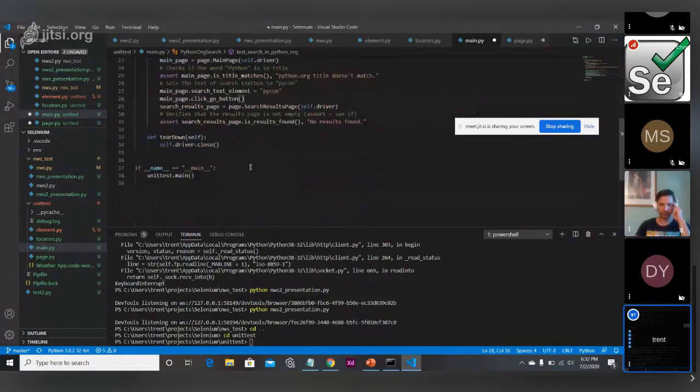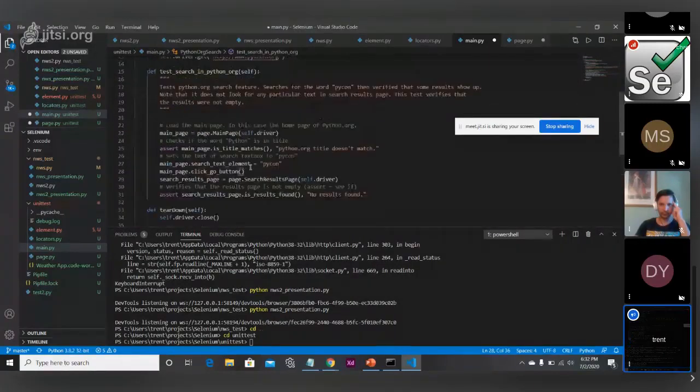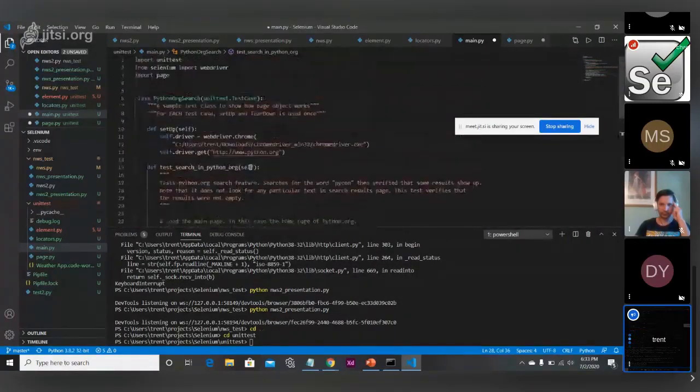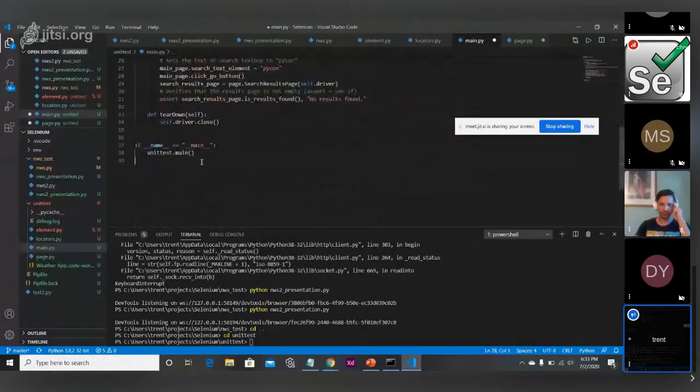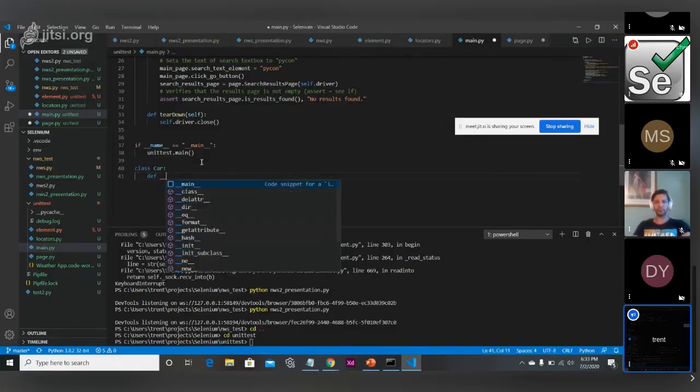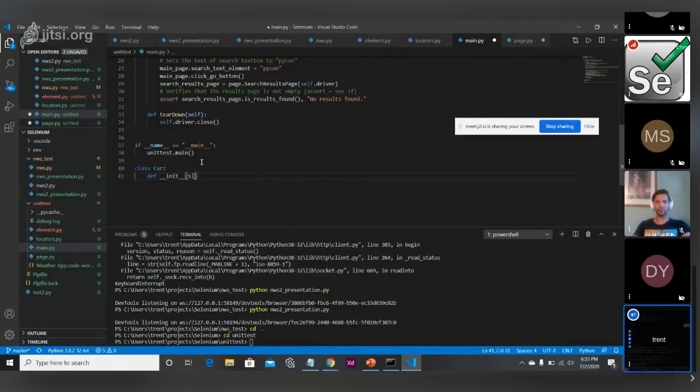The next thing I'm going to do involves classes and things like that, so let me explain what classes are. Classes are essentially a blueprint. Let's say you have a class of a car. It's like an idea, a blueprint of a car, but you don't have an actual car. It's just the idea of a car, kind of like a car factory. And then a car has attributes. A car has a color, and a size.